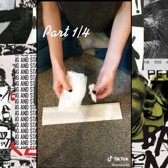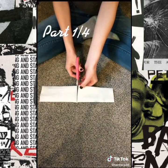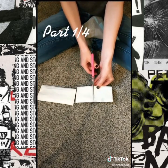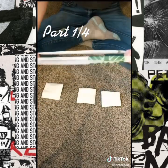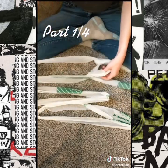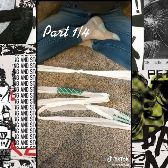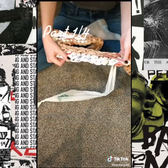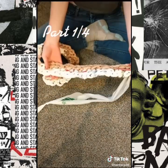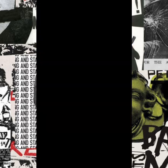Save these for later. We're going to cut this into several pieces. It depends on how big you want your yarn to be. I'm going to cut it into four because that's what I'm currently working with. You'll end up with these loops. Take your loops and knot them together. Like that. This stuff is extremely light. It does not tangle. And more importantly, it's cheap as fucking dirt. Go make something.